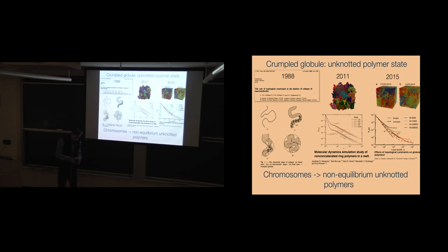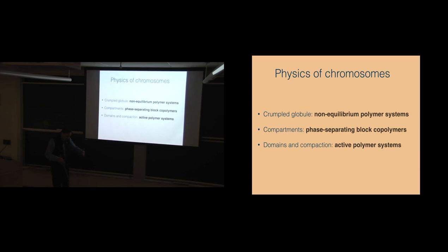But it took 10 years for this technology to mature such that you can do it as a function of time. So I hope that we'll learn something from that. We certainly now know that chromosomes are non-equilibrium solid systems, and we would also love to see whether the slopes change as cells age, if they stop dividing. We now have this data as well, so we started collecting data from very old cells. So that's doable. That was the first short story. It's kind of incomplete, but it shows where we were and what we would love to achieve in the future.